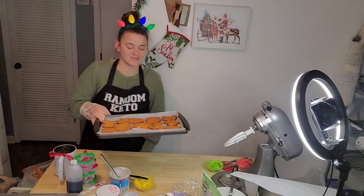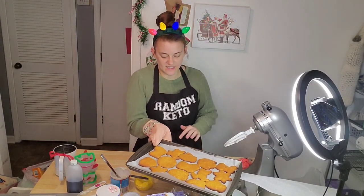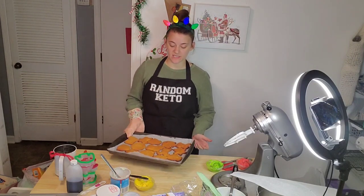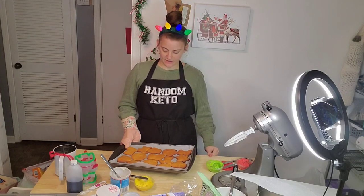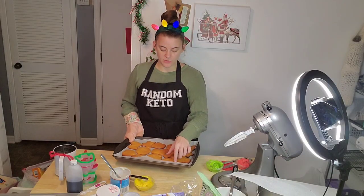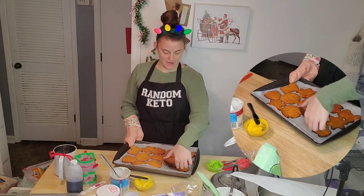Okay, so things have happened. These got way darker than expected. I put them in for 11 minutes and didn't check on them because she said she did 11 minutes and 30 seconds and hers were barely cooked. So I was like, oh, mine will be fine. They're not fine. I mean, I'm sure they'll still taste fine, but they're certainly not pretty.